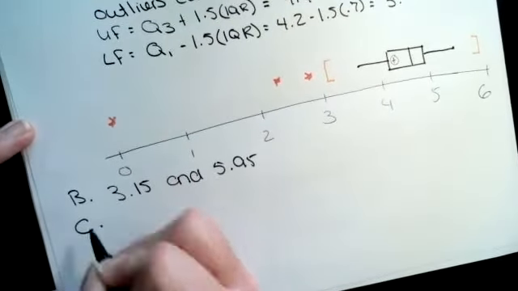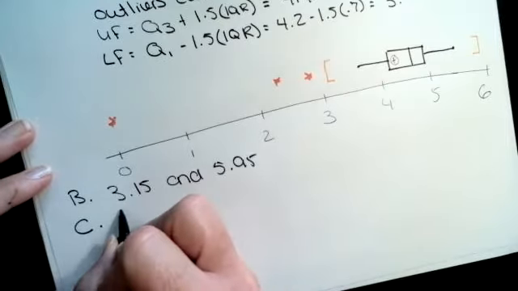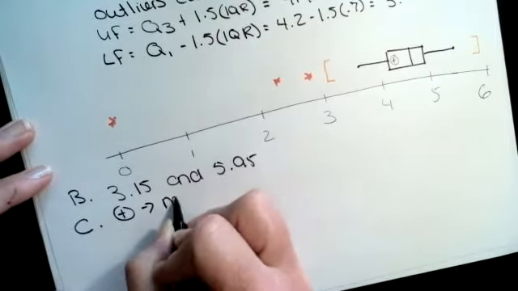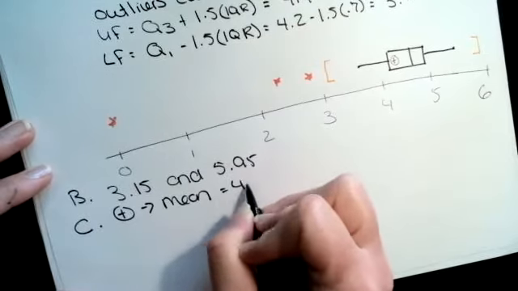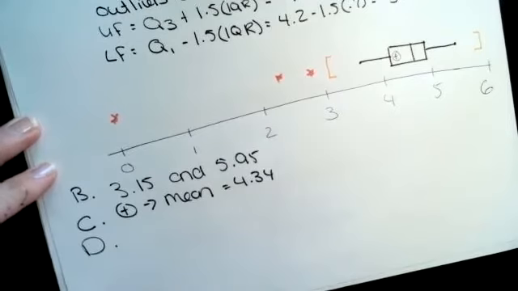Now I can move on to part C. Compute the mean, add this to your drawing. We did. I'm just going to say here is the mean, just to fill it in. So we already did a lot of this work. So now you can see these parts are going quickly.